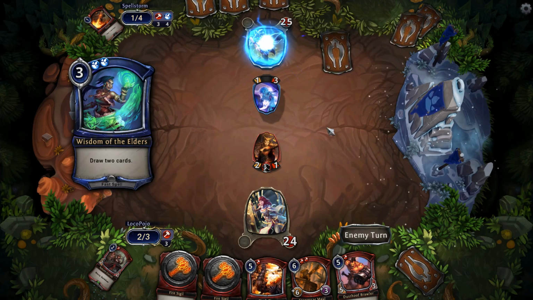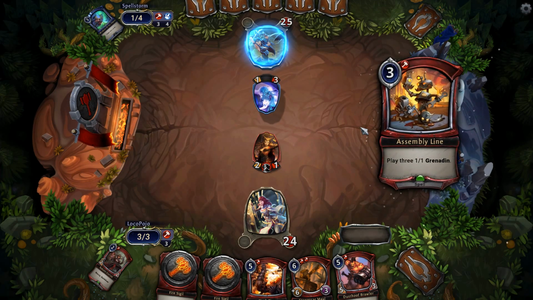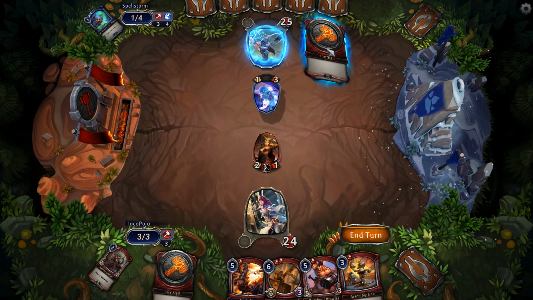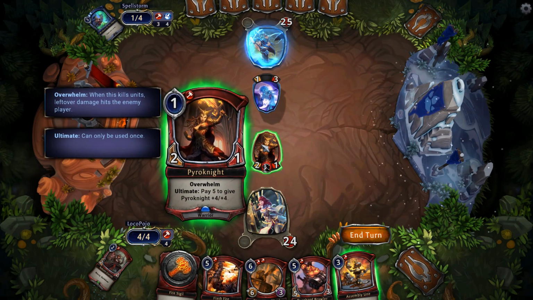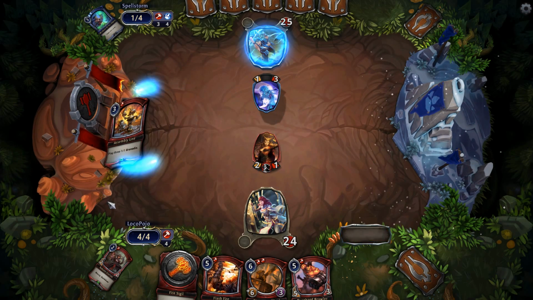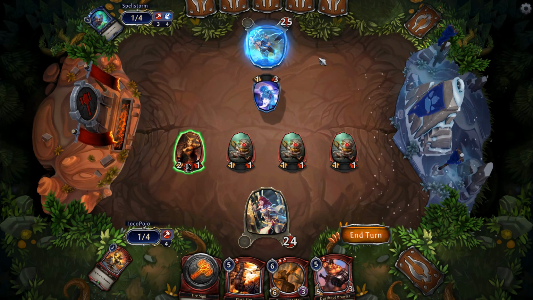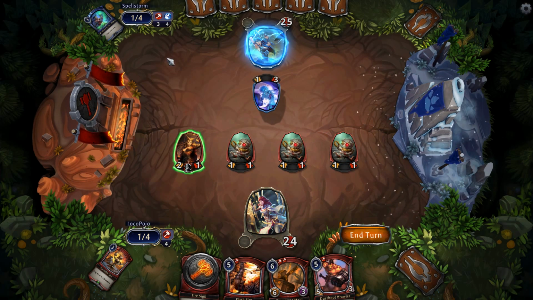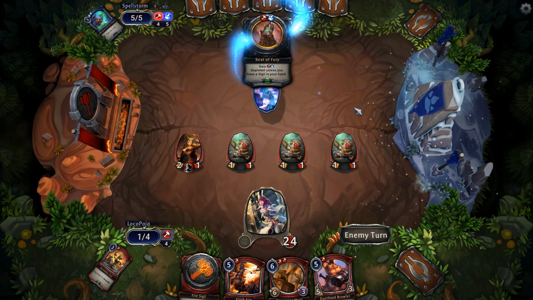Alright. He's already torched me once. If he torches me again, I'm in a lot of trouble, but it looks like I'm okay. What I'm trying to do is get to 5 power so that I can get this Pyro Knight up to a 6/5. Once that happens, it should be pretty hard to kill for Spellstorm. Alright, we'll go ahead and play out Assembly Line. The big worry here is if he has some sort of board clear. There's a card called Lightning Storm that I'm very worried about. But we'll see if he plays it.